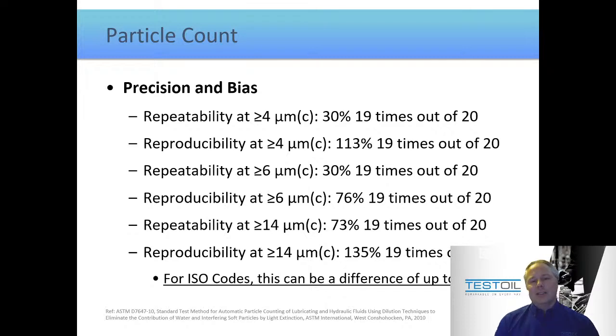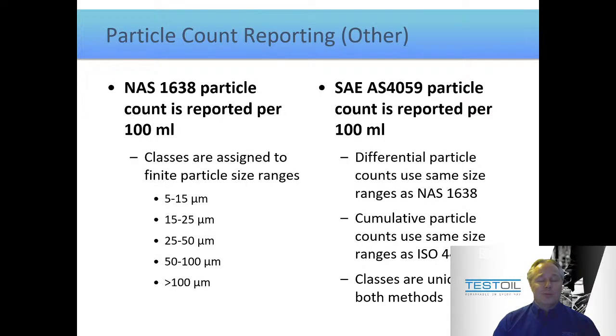But one last thing I'd like to leave you with before we finish the presentation is that not everyone works with the ISO cleanliness system, right? Particle counting is particle counting. It's a number of particles per milliliter of fluid. It's an easy way of counting. It's when we code them that people start to get a little bit more confused, and ISO is but one of the methods. There are 3 others. There's one from NAS, and there are 2 different ones from SAE. And the core difference between the ISO system and these systems is that ISO counts are required to be reported per 1 milliliter, whereas NAS and SAE are counted out per 100 milliliters.